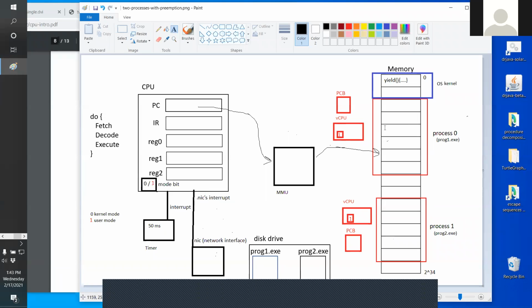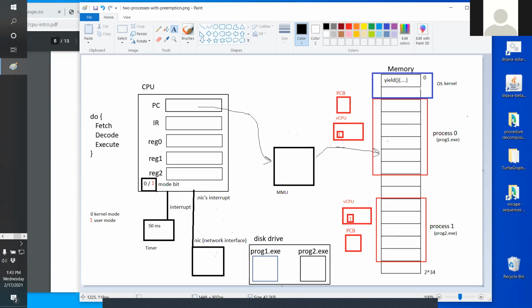Your program doesn't even know about it. It directs you into the operating system. When the operating system returns from the interrupt, it's actually returning to your process, whatever process was running at that time. Now, if it's the timer interrupt, then the operating system chooses to do a context switch.